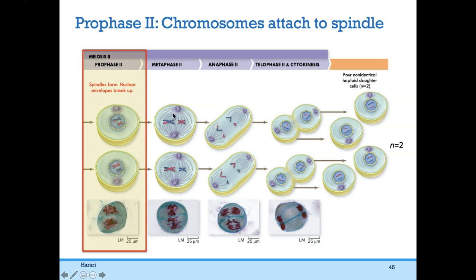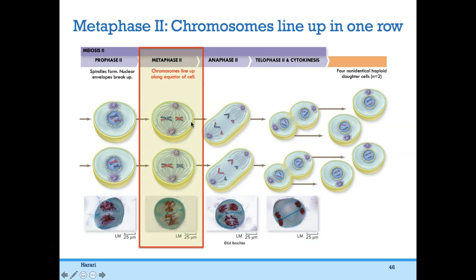And in Metaphase II, the chromosomes line up along the midplate of the cell, very much like they do in mitosis, right? In meiosis 1, it was a very different kind of metaphase. In Metaphase I, homologous chromosomes lined up, and the pairs together were pulled to either side. But in mitosis, we saw that each kinetochore was attached to part of the mitotic spindle, just like we see here in meiosis 2, right?